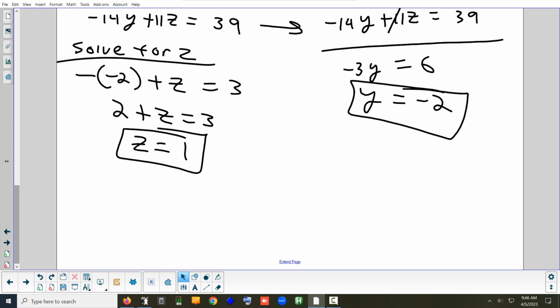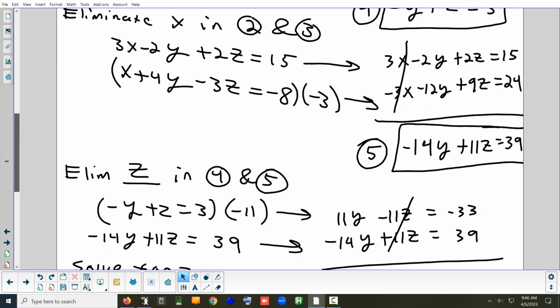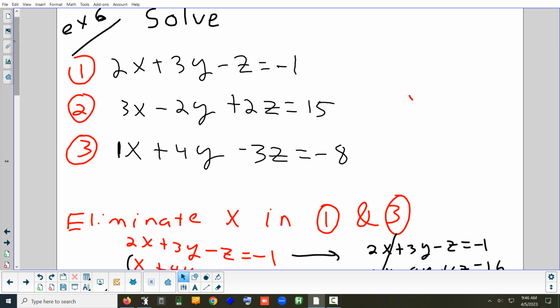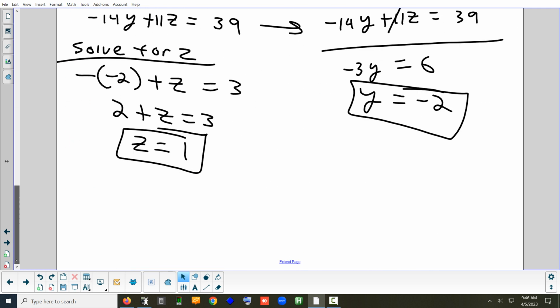And so now we've got z, we've got y. Last thing to do is find x. To find x, you've got to go back to one of the original equations. Pick whichever one you think is the easiest. I think one of them is the easiest here for the same reason I used this one when we started the whole problem. Yep, 3, because the x has a 1 in front of it. So x plus 4y.